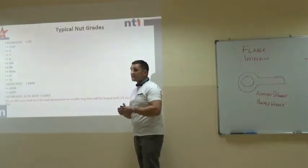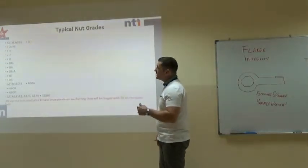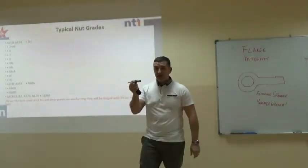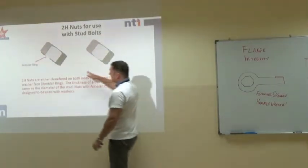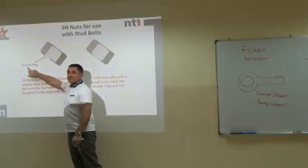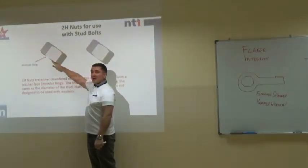Now, high tensile nuts. These are all different types of high tensile nut. The most commonly used, and again, the one that you use at CCED, is a 2H nut. So, B7 stud, 2H nut. Now, on a high tensile nut, they have a machined surface on one side. It's called an annular ring. And on the outside face, that is where it will be stamped 2H. You must make sure that the annular ring is against the flange face.